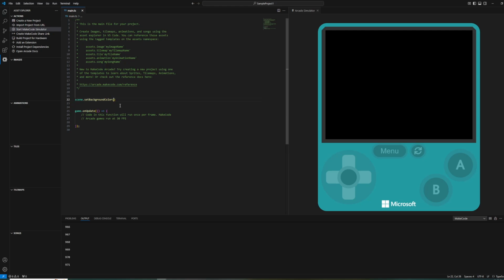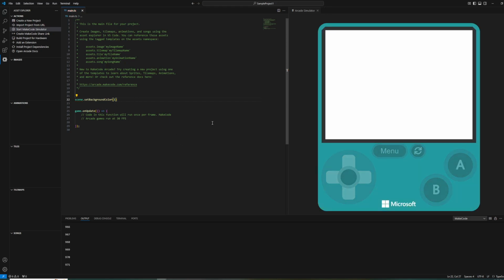This is a function, so I need to open and close parentheses here. If I just open it, it automatically closes it. That's how VS Code works. And if I do that again, it'll tell me what it's expecting. It says color number. Interesting. So it wants a number for the color. So let's try putting a number in. Let's try putting 1.